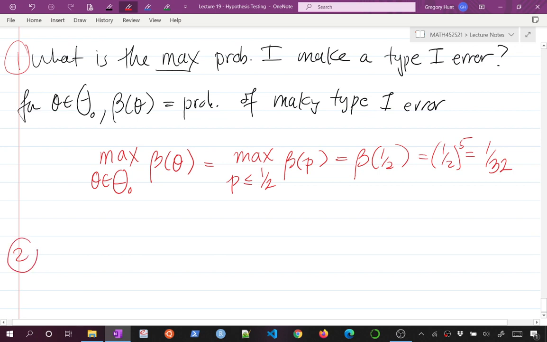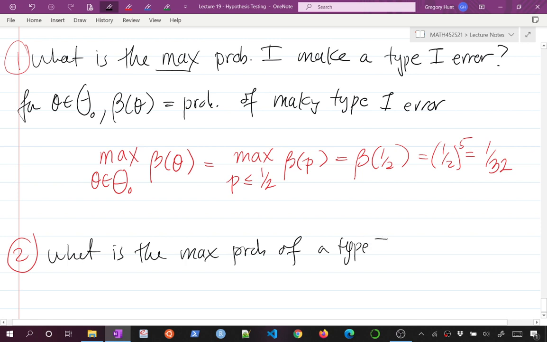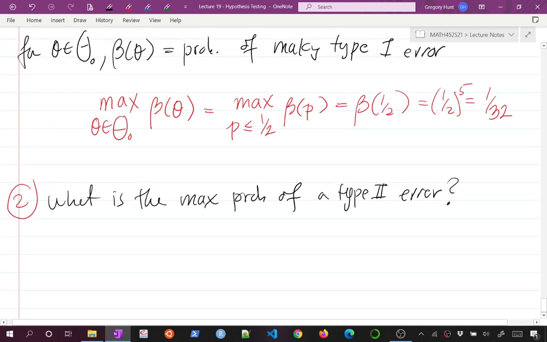I could alternatively ask about type 2 error. What's the maximum probability of type 2 error? Type 2 error is the opposite. It's when the null is false, but I accept the null.